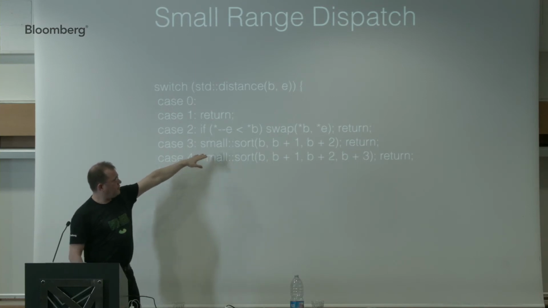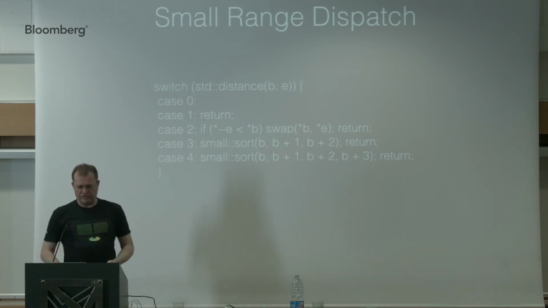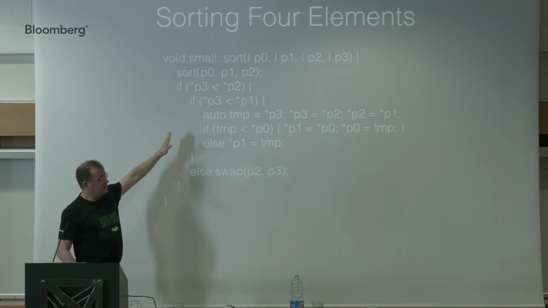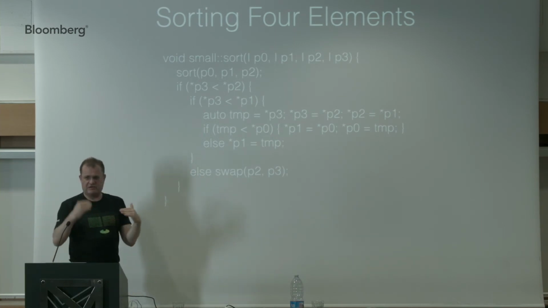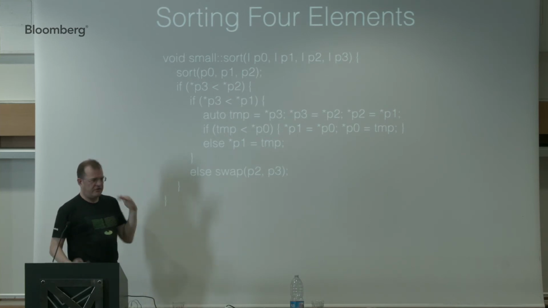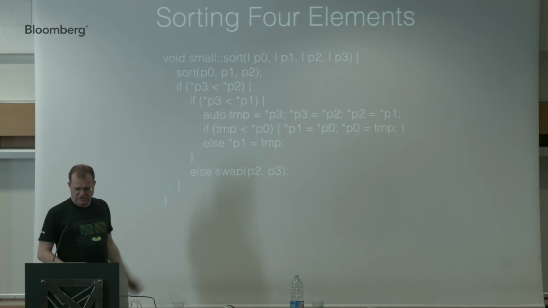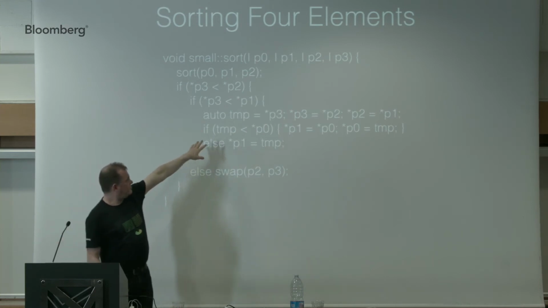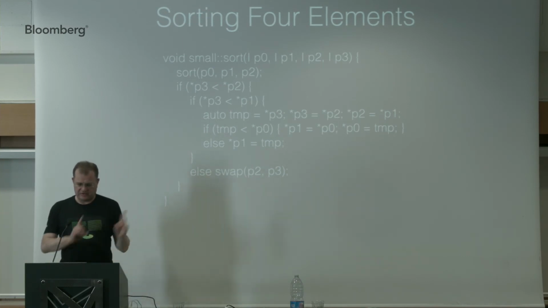You have already seen the sort for 3 elements, which was a little bit convoluted, and from then on they start getting more and more convoluted. I found that doing it for 4 elements still gives a little bit of payoff. For 5 or 6 elements, although I coded them out and it becomes really, really annoying and no fun, it turns out that it starts getting worse. So there seems to be a local optimum with sorting 4 elements, which is just the logic on the screen. It doesn't do anything fancy. It does a 3-element sort and then finds the location. This is pretty much like a hand-coded version of the insertion sort, which is tailored for a sequence of 3 elements.